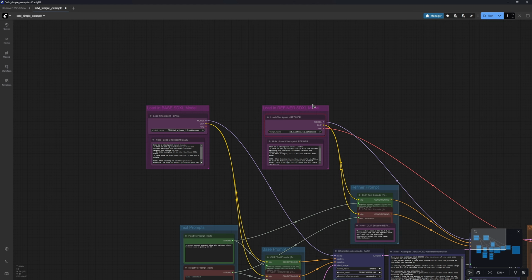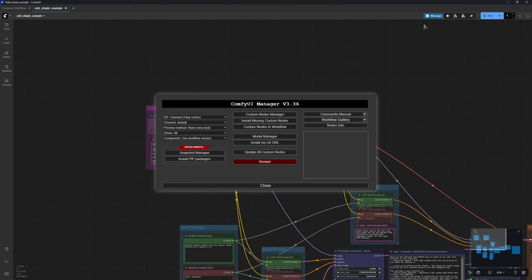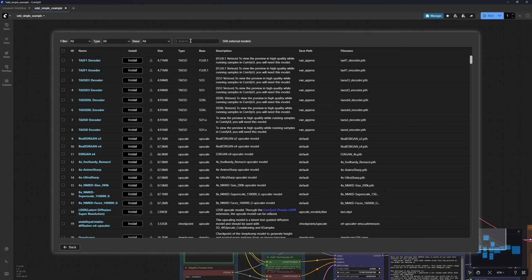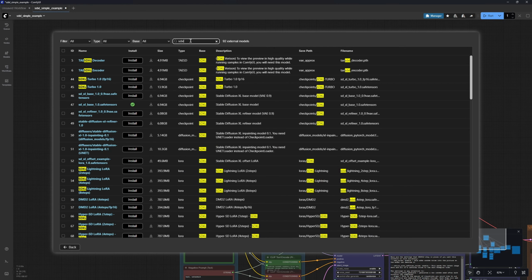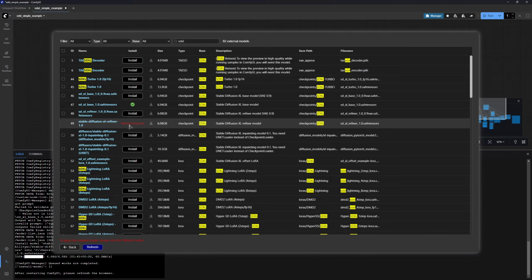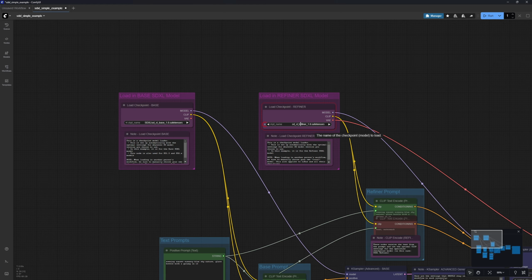So let's fix that. To fix that, you have to perform the same steps that we did to download the SDXL base model. So you go to the manager and the model manager, and we have to find the refiner. I will type SDXL and scroll down, and you can see it here. Stable Diffusion XL refiner model, and the file name corresponds to what we've seen on that node. So let's install that. Now that the model is installed, we will refresh ComfyUI. And now when you click this, you will see both of the models that you've installed. So select the refiner. As you can see again, the folder structure changed a little bit. And now an image should generate if we run this workflow.